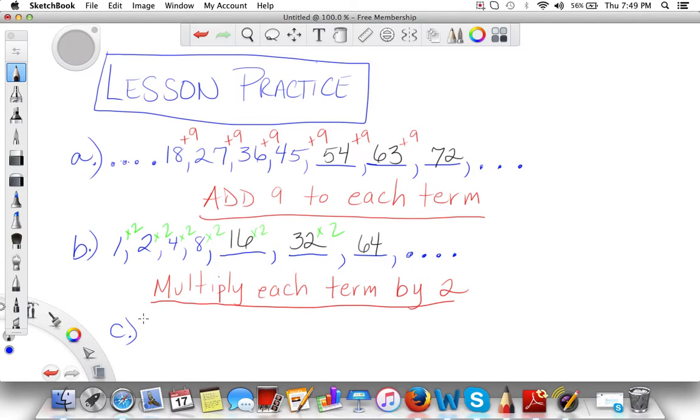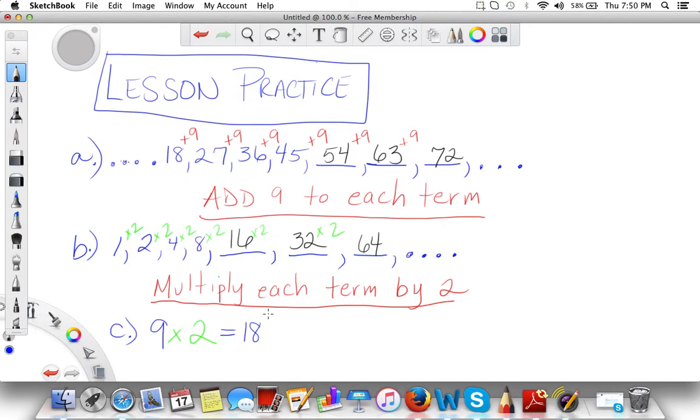C says, think of a whole number, double that number, then add 1 to the answer. Is the final number even or odd? So we're going to think of a number. Let's choose one we haven't used yet. Let's work with the number 9. Okay, so I'm going to start with the number 9 here. And we want to double that number, which anytime we double something, we are multiplying by 2. And when we multiply by 2, we're going to get 18.